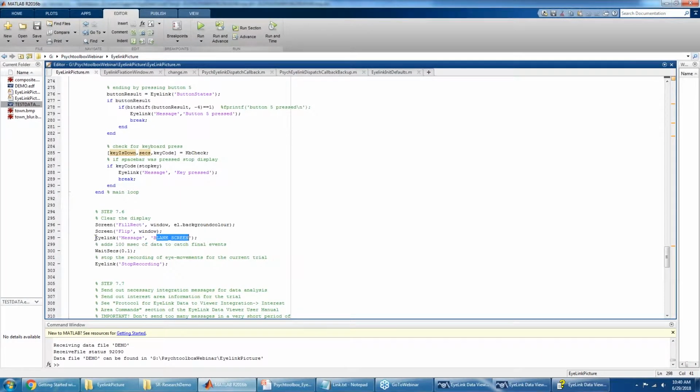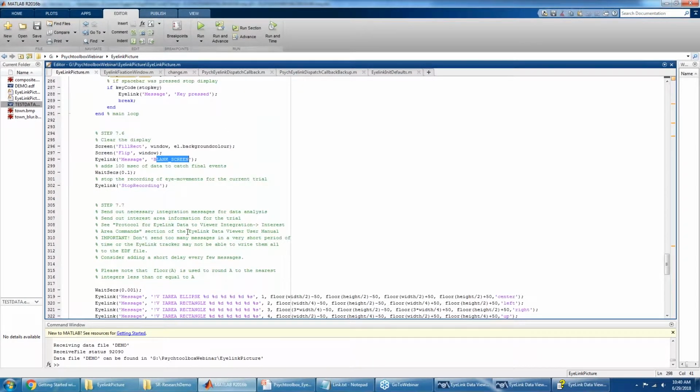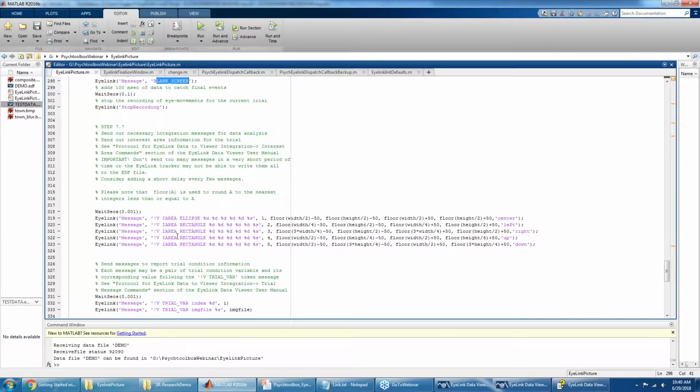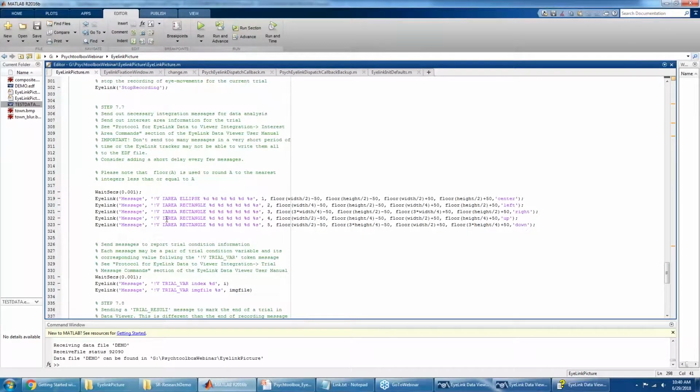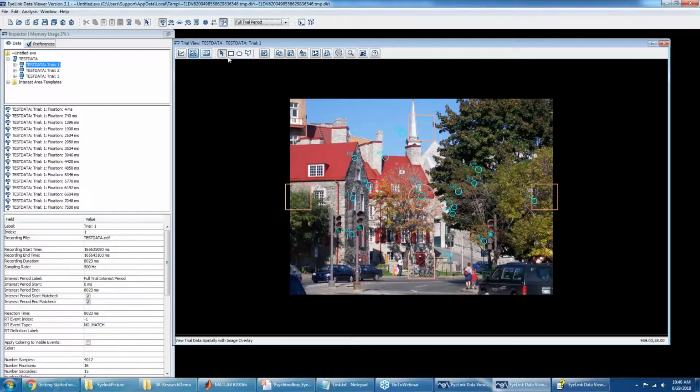Okay. Then we're going to stop recording for the trial. And after we stop recording, we're going to write some interest area information. You don't have to do this. This is another Data Viewer communication trick. And I think the choice of whether to write interest area information directly to the data file or to instead use these drawing tools in Data Viewer, really there are two options. You can send interest area information to the data file or to an interest area file and then have Data Viewer load that, or you can draw these interest areas here.